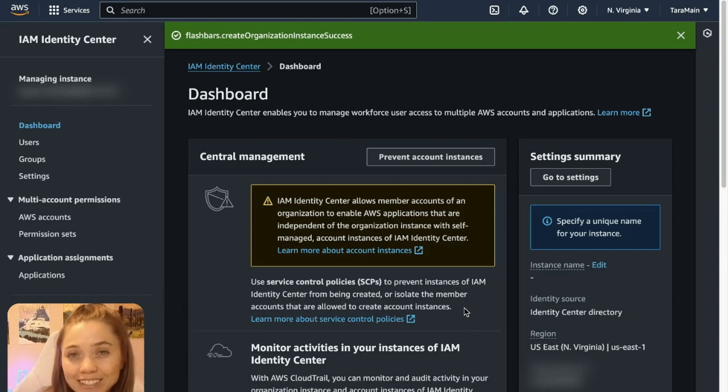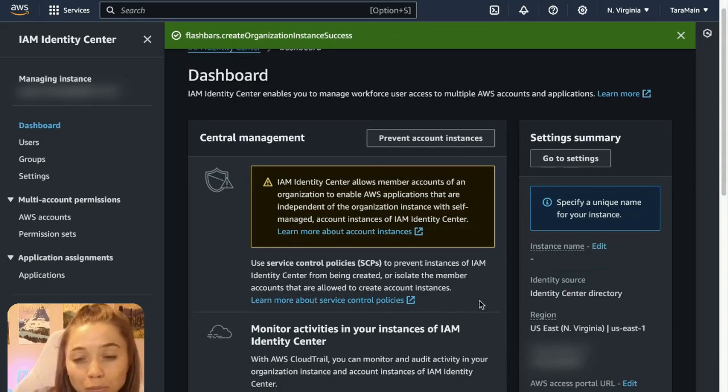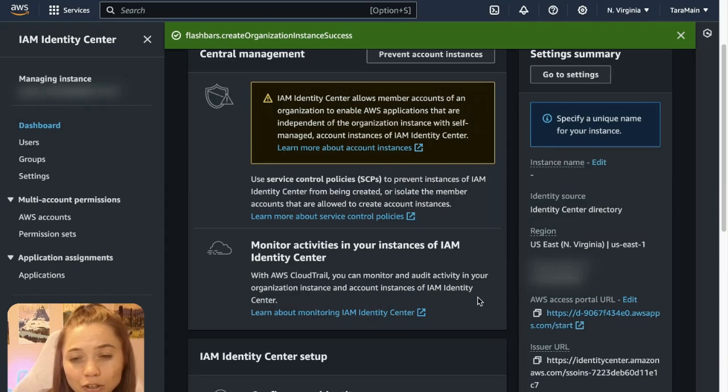Just so you know, in case it's not obvious, this isn't my real Identity Center. This is one I'm just spinning up for this video, and then I'm going to tear it down. So you might see some things you're surprised are not blurred out. And trust me, it feels icky to me too. But just to really make sure this video is easy to follow, I'm going to leave some stuff naked that I normally wouldn't.